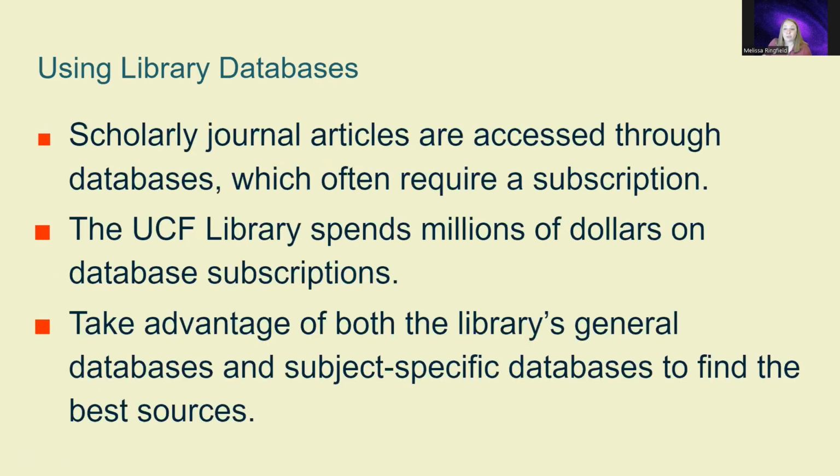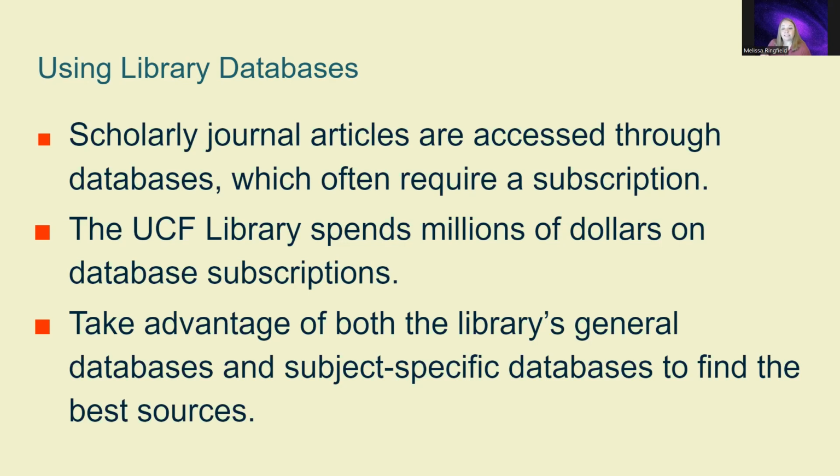You're expected to use multiple library databases for this project. Scholarly journal articles are accessed through databases, which often require a subscription. And the UCF library spends millions of dollars on these database subscriptions, and that's your tuition dollars. Take advantage of both the library's general databases and subject-specific databases to find the best sources.